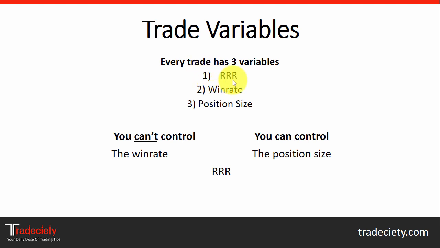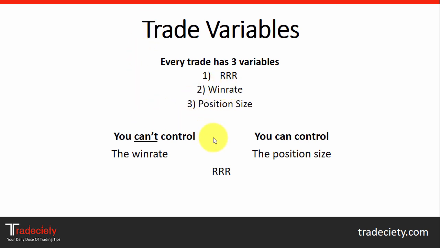The first is the reward to risk ratio, how big your potential profit is compared to your potential loss. The second one is your overall win rate for the setup or the trade. This you will get from your historic performance. If you have a trading journal, then the trading journal will also tell you your win rate. And the third component of a trade is the position size. It means how much you risk per trade and how much you can lose.